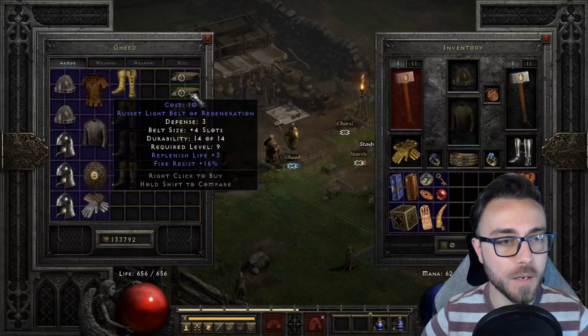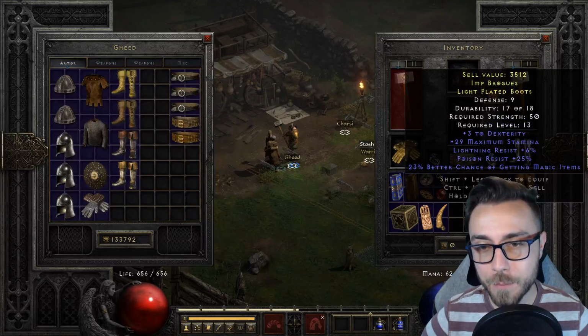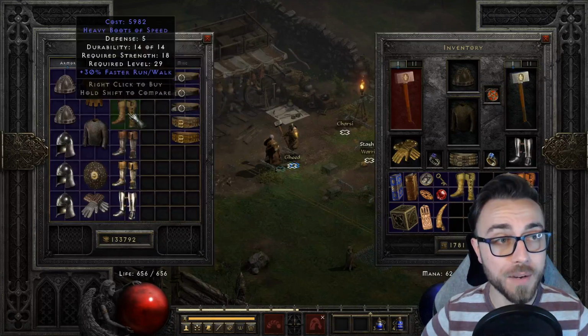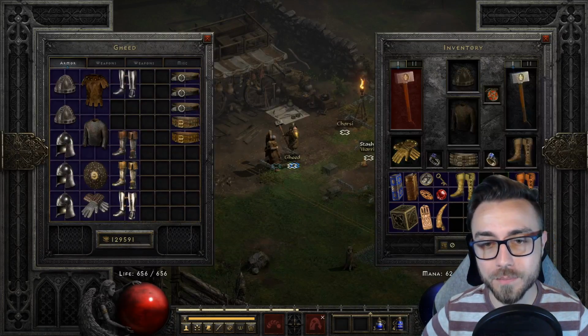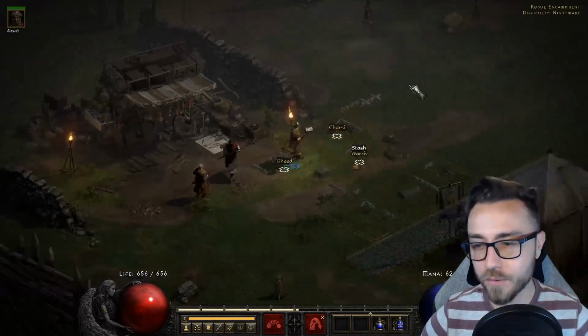So we picked up some nice res here on a bigger belt. We have better magic find than the boots that we currently have. I will absolutely pick those up. We also have higher run walk. I'll pick up those as well. So now we have our magic find boots. I don't want to lose those. Check the rest of what he has.